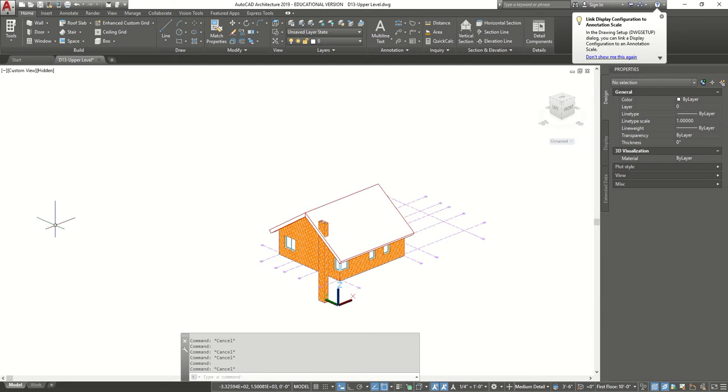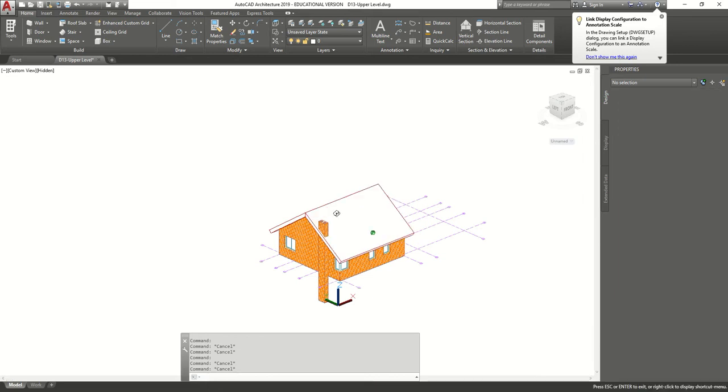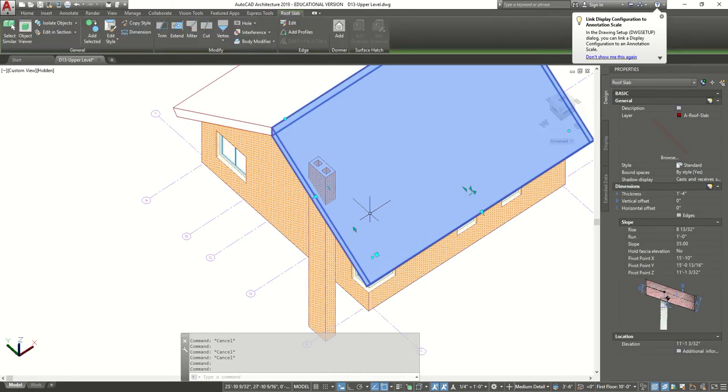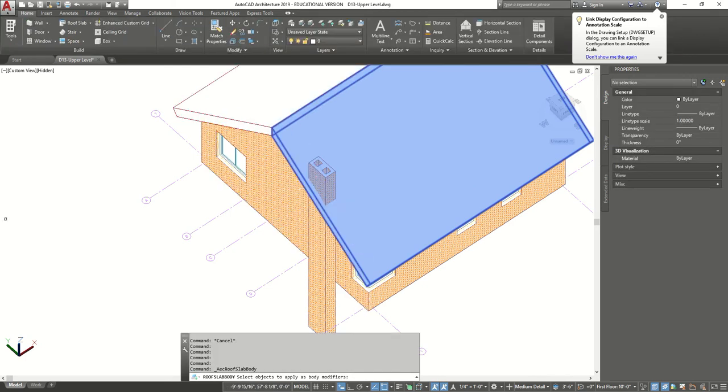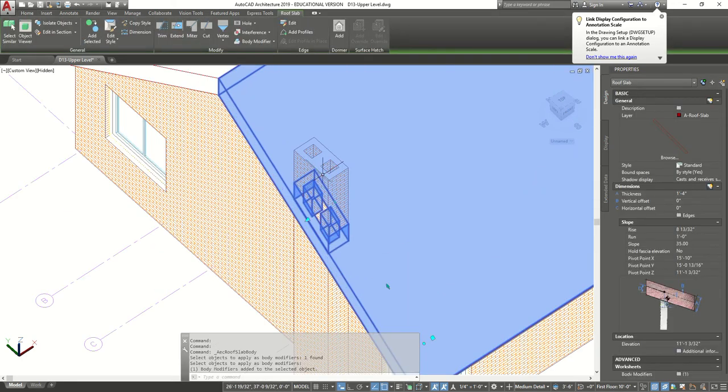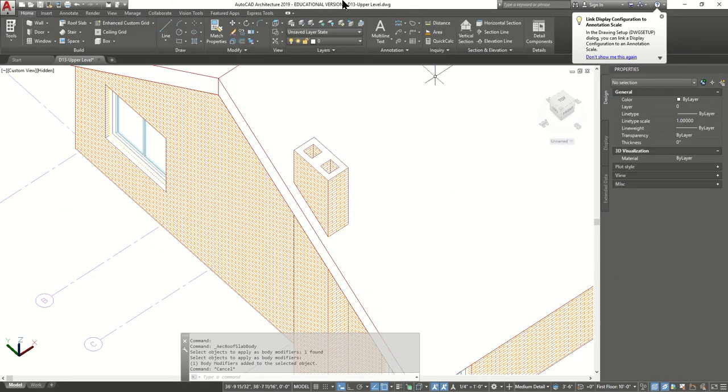The next thing we're going to do, now that we just touched the chimney, is we're going to cut a hole for it. So we're going to get the interference going. So we're going to go click on our roof. We're going to go do our lovely add modifier, and we're going to go and choose the slab. The chimney. Like so. And press enter. And now from here, you're going to see we're going to go use the subtract option. We're going to go press OK. And like that, see the little cutout? It cut a hole for our lovely chimney as well.